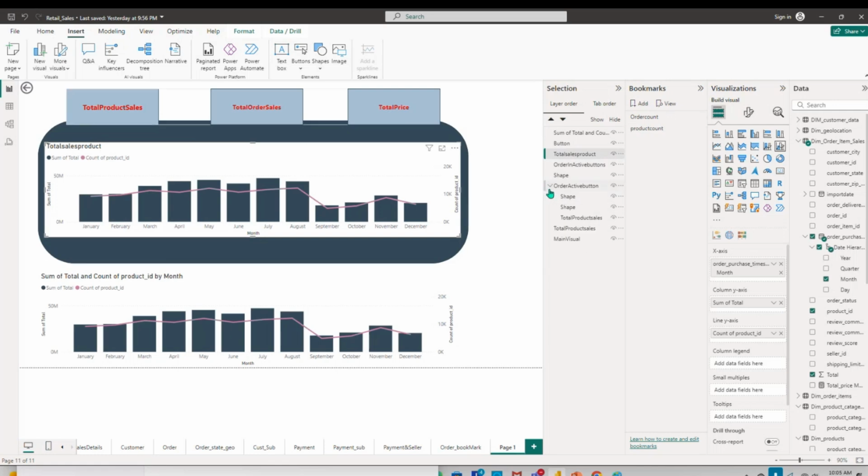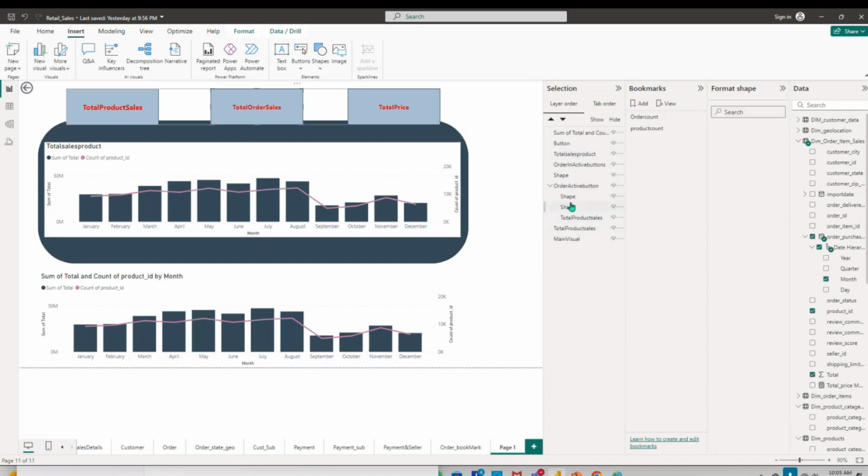Before you do, these are all the active buttons, right? So you need to rename this. Total product sales, I have already renamed it. Again, you need to rename this one as well. Rename total order. The spelling name should be as it is.